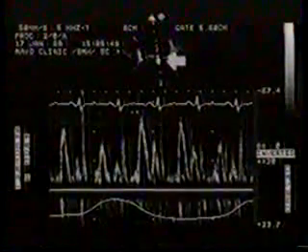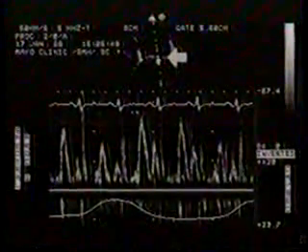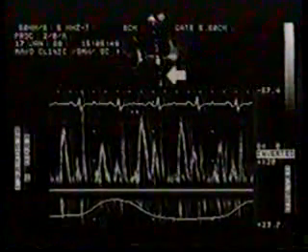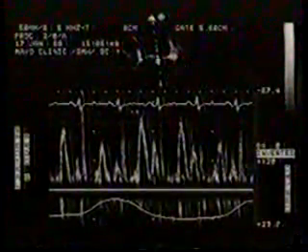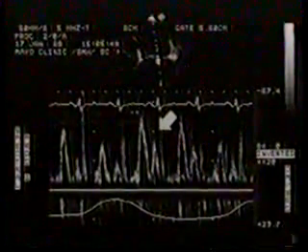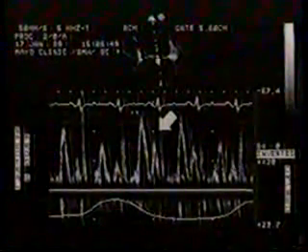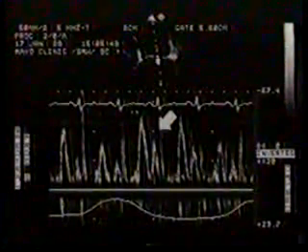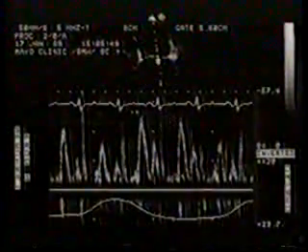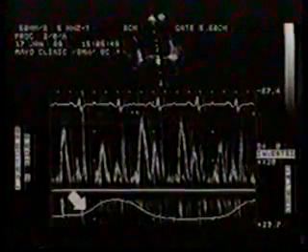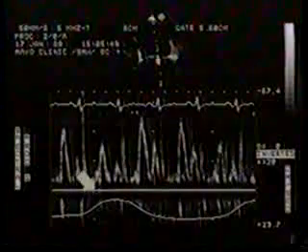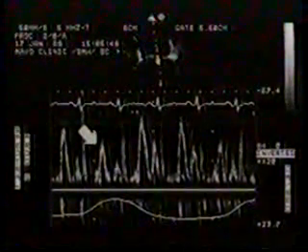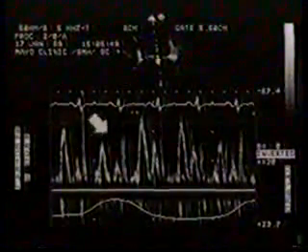The pulse sample volume has been placed at the tips of the mitral leaflets. Flow through the mitral valve is away from the transducer. However, the Doppler display has been inverted so that the mitral profile appears above the baseline, as it does with Doppler during a surface echocardiographic study. By paying attention to the respirometer, the decrease in mitral velocity with the first beat of inspiration is very evident. Compare inspiration with expiration.